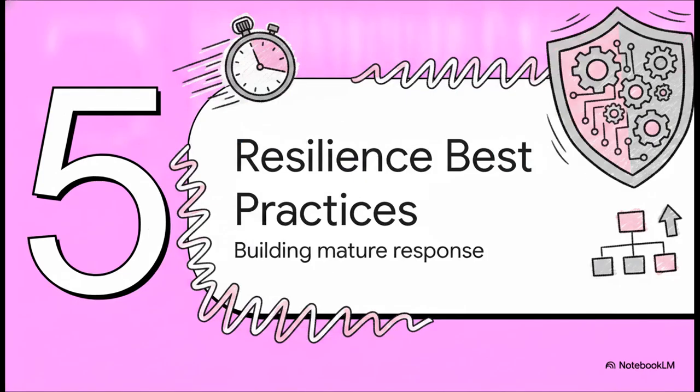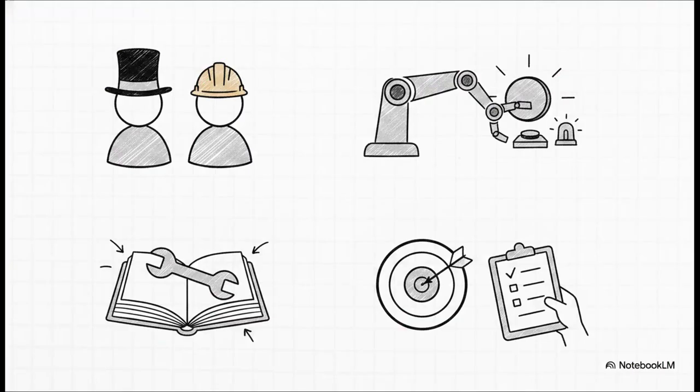Finally, Section 5, Best Practices for Resilience. How do we proactively build this mature response capability? See, truly successful enterprise organizations don't just react to problems. They proactively build resilience into their DNA. They define crystal-clear incident roles so everyone on the call knows exactly who the incident commander is. They heavily automate their alerting. They maintain runbooks as code, those step-by-step technical guides for known issues. And crucially, they conduct incident simulations, like chaos engineering. Maintaining those runbooks and automating alerts, those are simply non-negotiable if you want fast recovery.